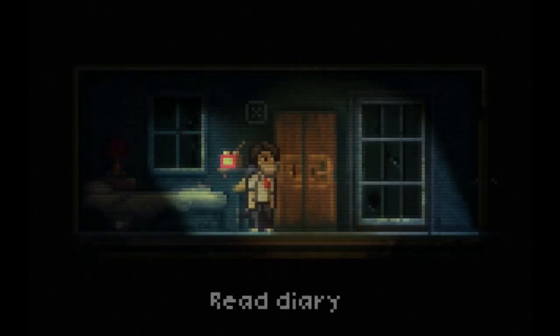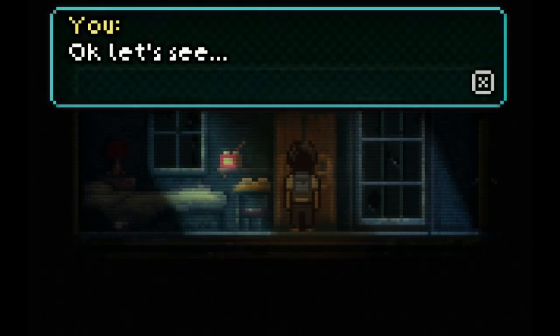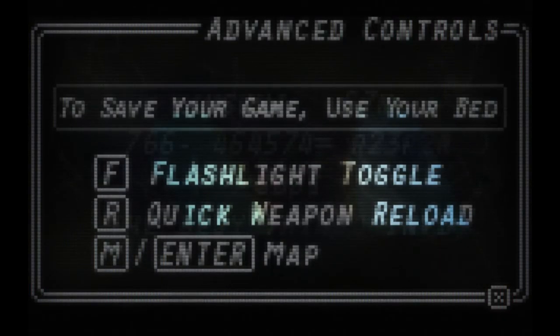The light moves depending on the direction I'm pointing. Okay, X is to interact and shoot. C is weapon mode toggle. Arrow keys are walk, and space is open inventory. F is flashlight toggle. R is reload. M is map. Why are these buttons so far away? They're in really awkward positions.